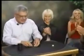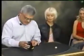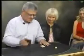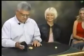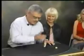Now, there's one way you can do it so they won't stand up, and that's if you start with them in a little bitty square like this. Now, you cover them, shake them, nothing. See, they just don't do it when you do it like that. In fact, they're so big, they almost don't fit inside the cup. So if you start with them in a little square like that, you shake them all night, never get them to stand up.